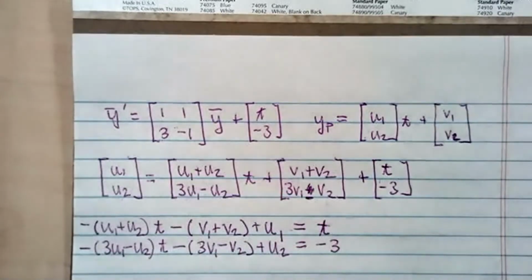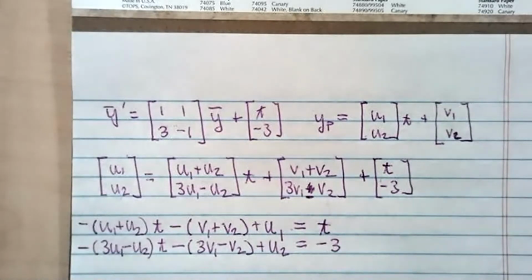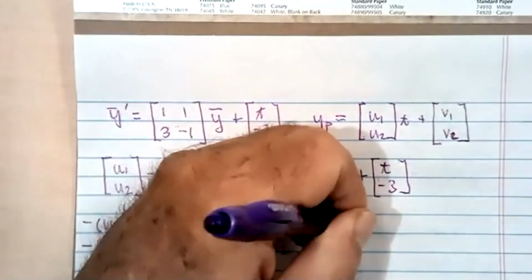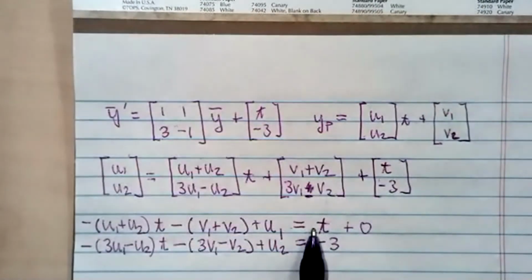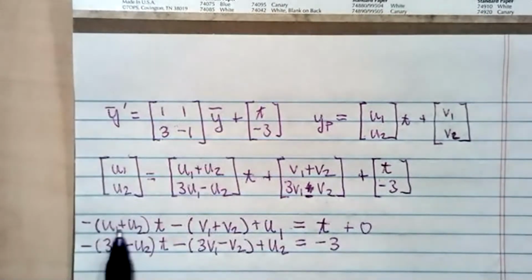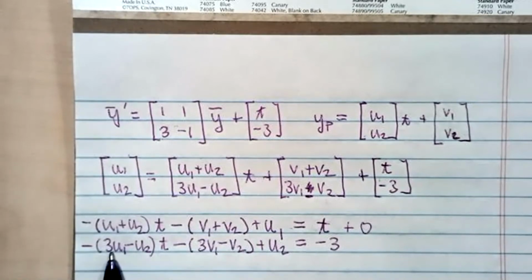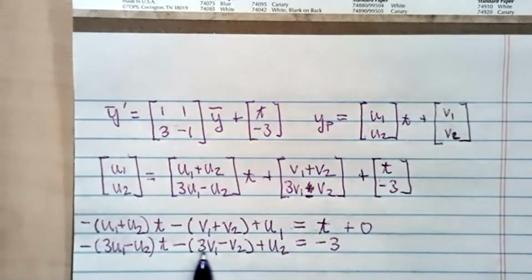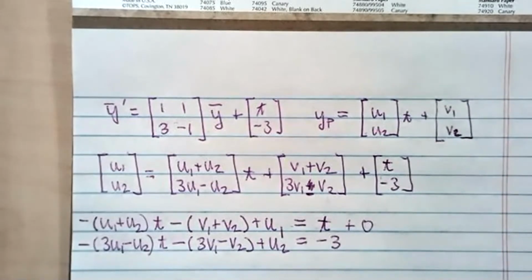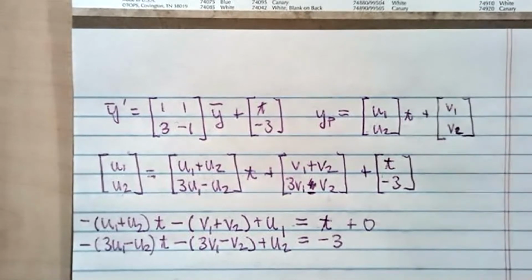And we hope this gives us a system of equations, and it does. Notice, you could say it this way, this is t plus 0. So the coefficient on t on the right is 1, and therefore that thing is equal to 1. The constant term on the right is 0, so that sum is 0. And likewise, this coefficient must be 0 because there's no t on the right, and this stuff must add up to minus 3.